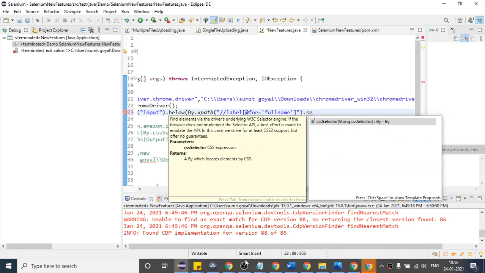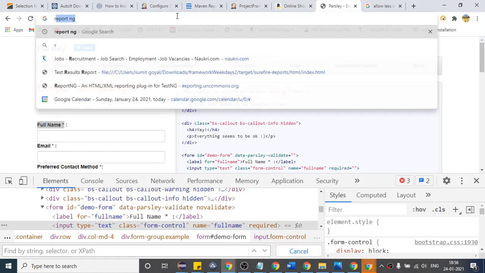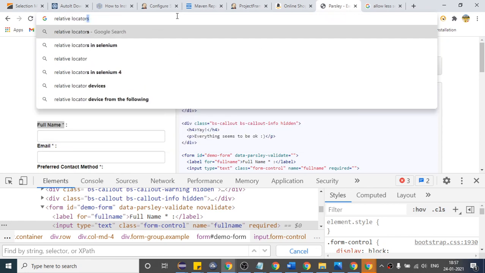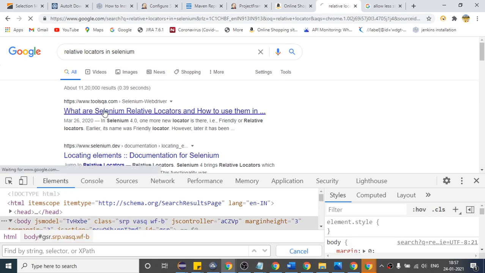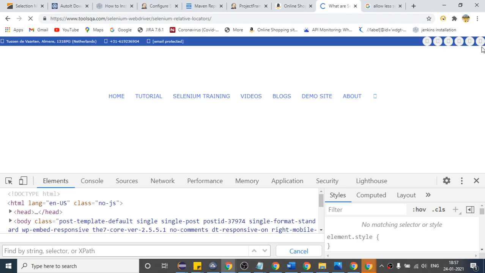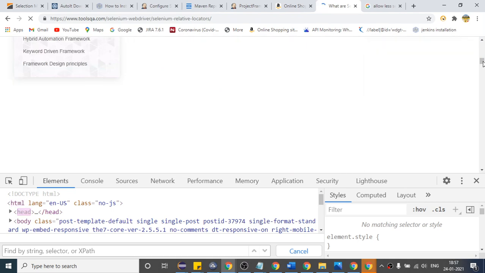Okay, so let me check whether I'm making any syntax error. You can type if you want, relative locators. You can go to any website and you will most probably find this kind of article. So come down, Control F below.